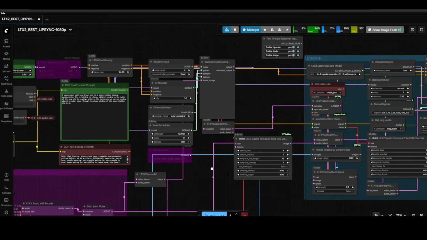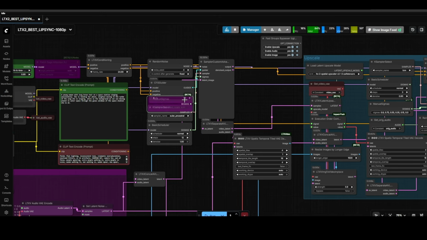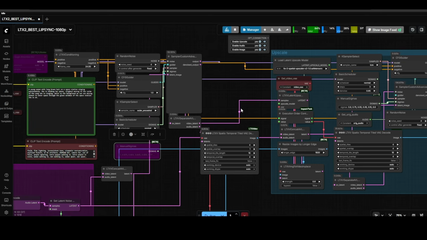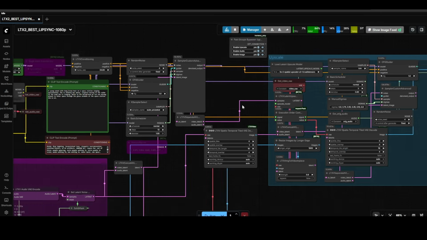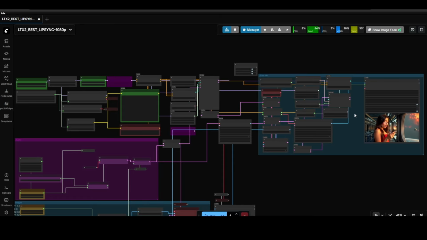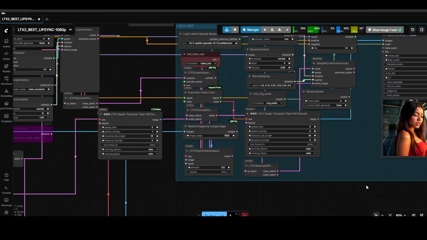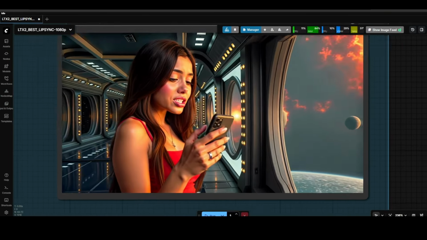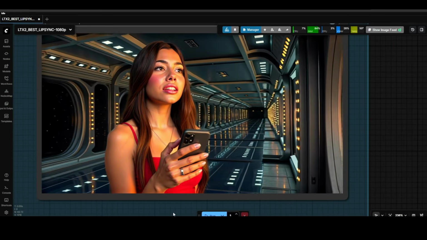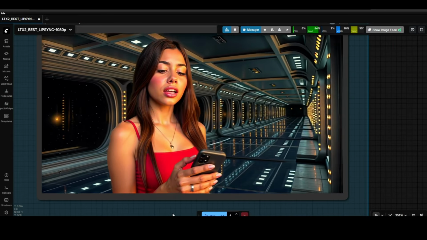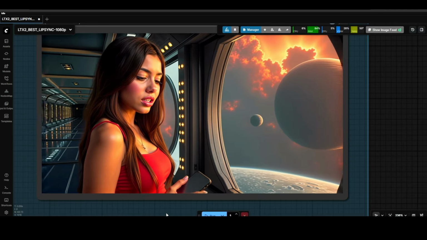The rest of the stuff is actually the same. Step counter: I still have the manual sigmas here if you want to use this node. I generated this video with only 8 steps. I literally just put it down to 8 steps. I put this up to 12 steps because I wanted to test if it's going to look better on 12 steps or not. But then I zoomed in on it and I was like, you know what? It's actually good. I don't find anything too bad on this one.